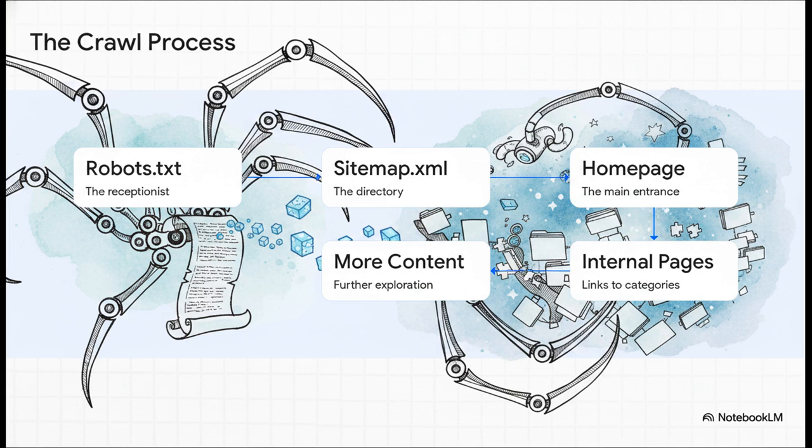But what is truly mind-blowing about this whole process is that it's not a one-time event. It is a massive, cyclical loop. The exact moment the bot finishes Step 5 and uses up its allocated crawl budget, the whole cycle restarts. It continuously goes back to Step 1 to see if the receptionist has new rules, or if the directory shows newly updated rooms. It's just a non-stop, 24/7 process of digital discovery.